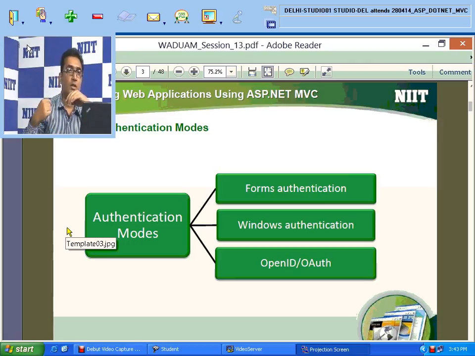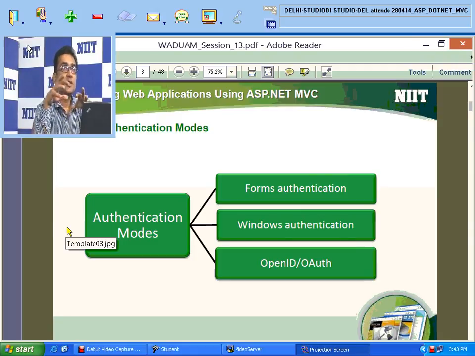If any user is logged in to the application server but not privileged to use it, or if any user is trying to directly connect with your domain controller, they will not be able to access your application because they cannot reach it. So if I am a user and I am connected to the domain controller, then by default I can also access the site, the application. Simple as that. That is Windows authentication.